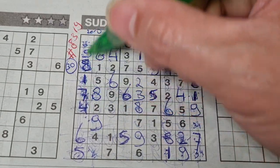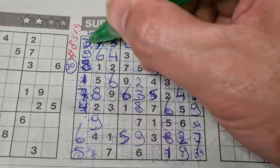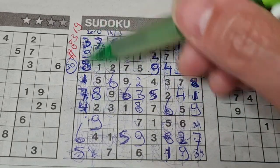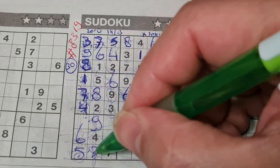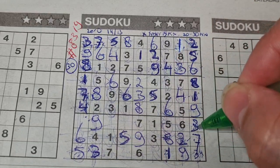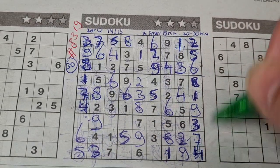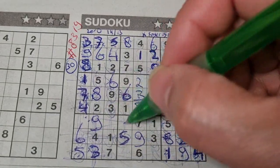7 and a 3. We have a 7 in the first column, no 7 there. 7 should be here. 3 goes there. 3 in the first column, 3 in the third column, so the column between, the second column, the only place left, 3 should be there. We have a 3 in the last row, no 3 there. 3 should be here, the 4 goes there. 4 in this last row, 4 in the row above, so that row, the only place left, 4 should be there.